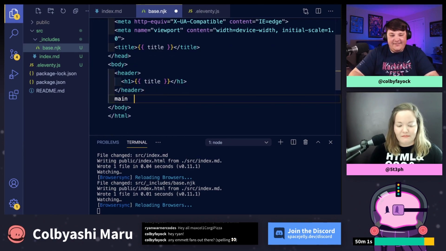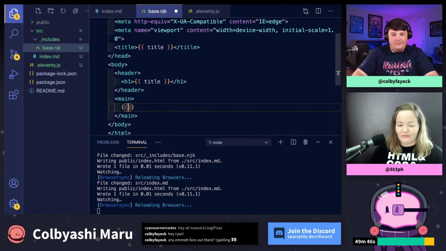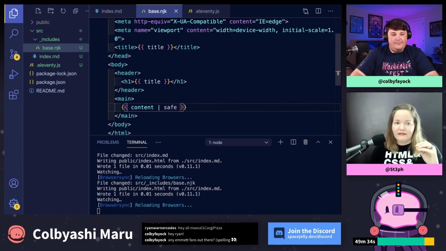And for now, we'll just do a nice main element. In order to get the body here, I called it content. I'll say hello just to make sure we know that it's our real content and not the variable outputting itself. But we'll use the provided variable of content. Another important thing to do here is to use the safe filter, which means any of that generated, transpiled, I'm not sure the right word, content that the template's retrieving from the markdown being compiled. There we go, compiled.